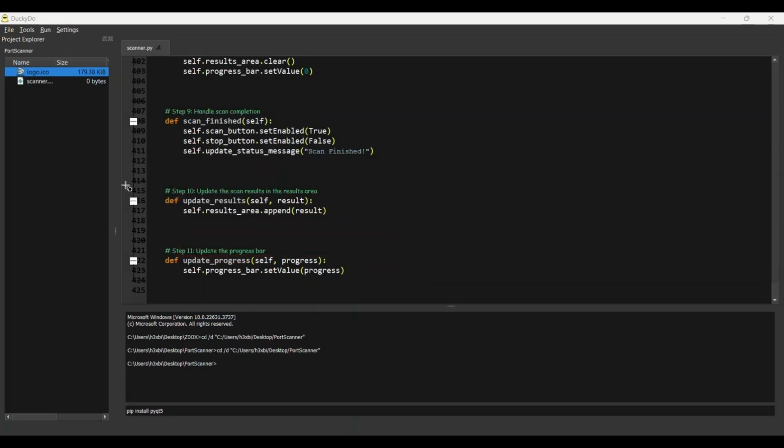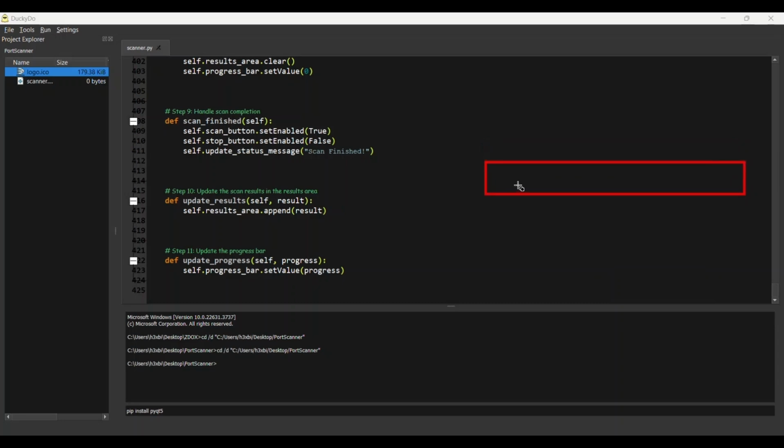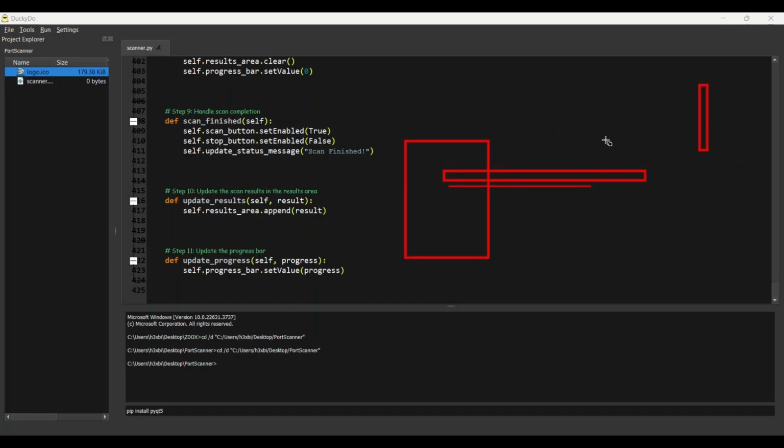Followed by our next function, we define the function to update the scan result in this area. So the users will be seeing the result of each port scan in real time. So if the target is, for example, XYZ and you have defined ports from 1 to 20, it will go from 1, then 2, then 3, and it will show it live there.